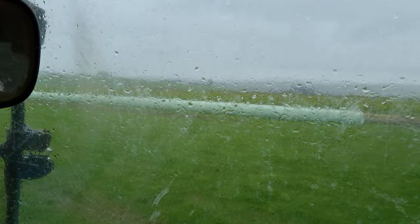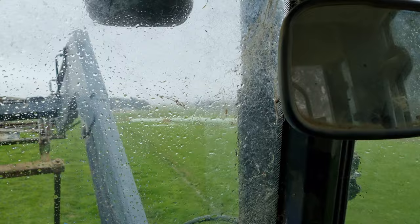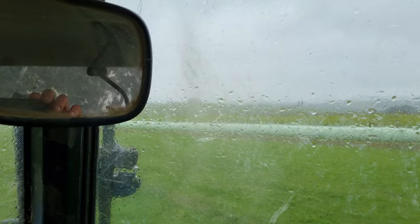So I'll be coming up here again for a few days. As you can see here, we've got quite a bit of baleage left over up here at the kettle. And hopefully we're going to get rid of that open tube before they come off the pad, but there's a whole tube left there. Which is good, because we don't know what the coming season's going to bring. I'm going to get a fence up around it the next few days so that the sheep don't pick any more holes in it. And there's a few wee holes there I'm going to tape up. They're not big ones, but there'll be a few bales in there.